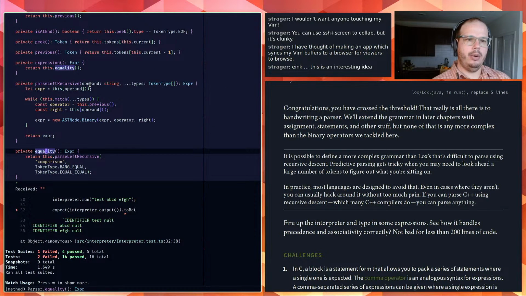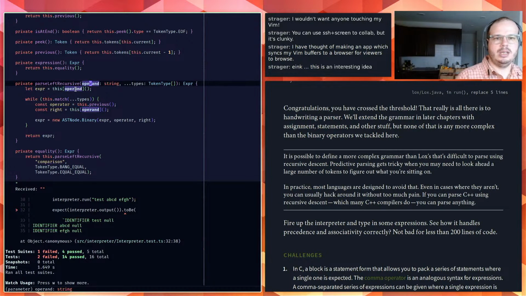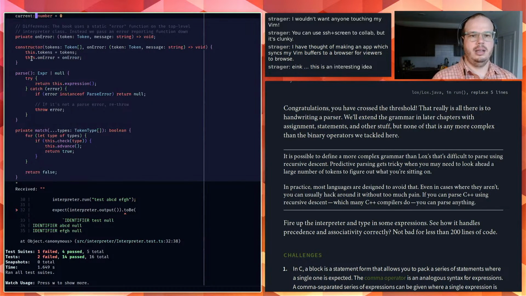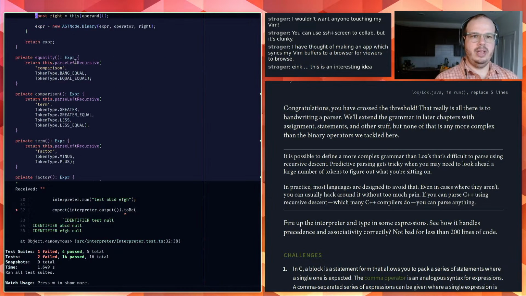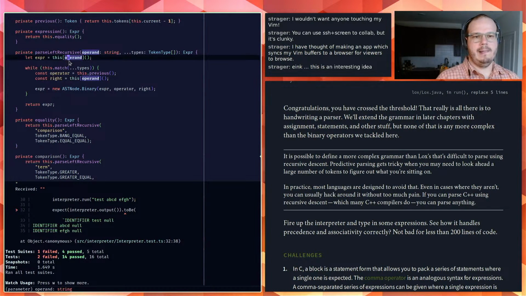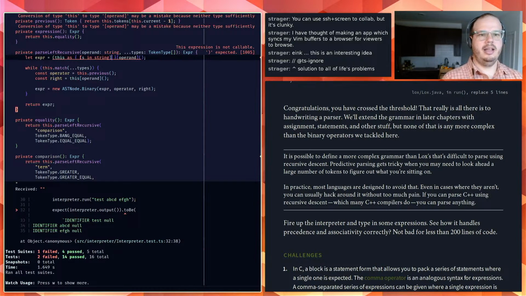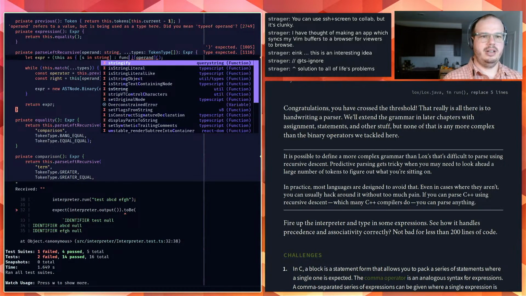I don't know how to do this in TypeScript, to basically say that this class is allowed to be accessed via strings. I guess I could say tsignore, or even crazier would be this as, you know, s in string to function.